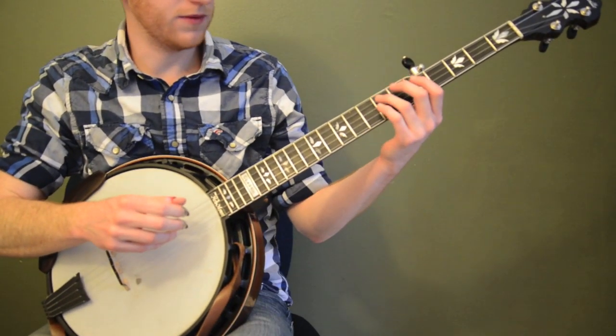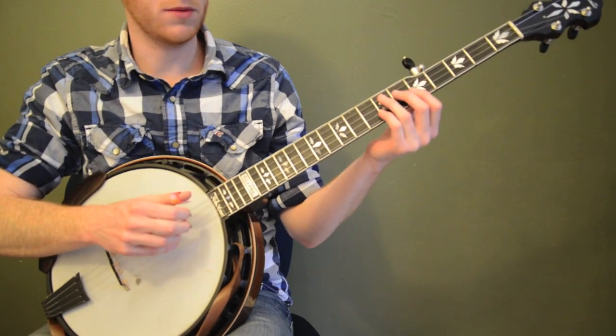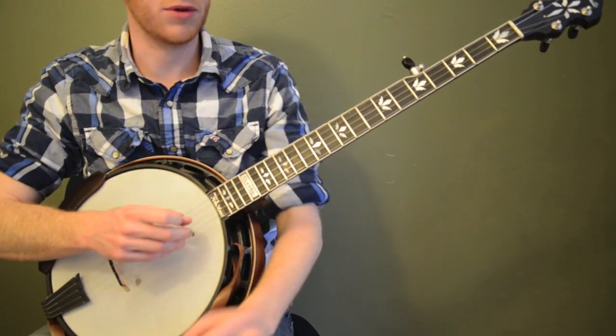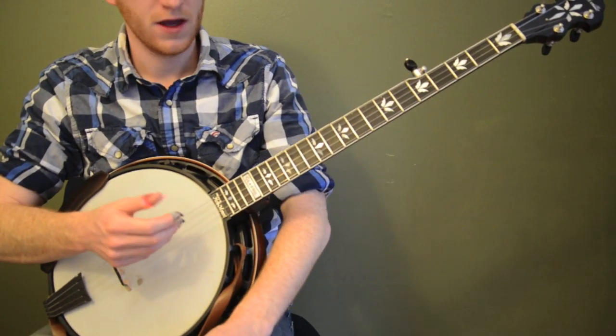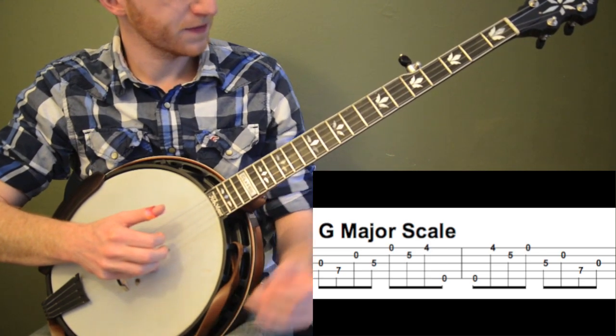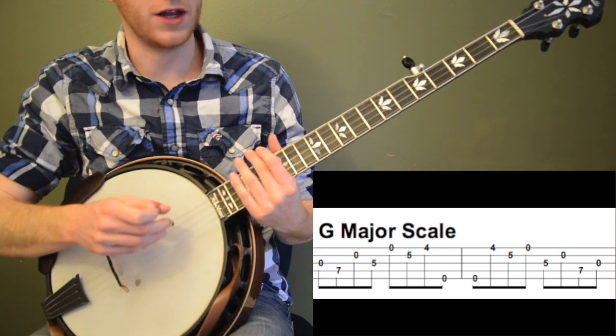So the trickiest part about playing in melodic style is we're going to be moving across the strings a lot. At least to start, we're not going to play two notes on the same string. Okay, so we're going to start with an open G on our 3rd string. So I'll just play the scale quick and then I'll break it down for you.